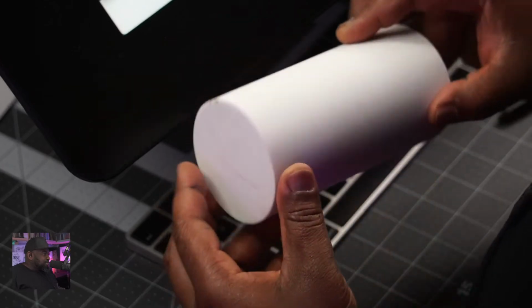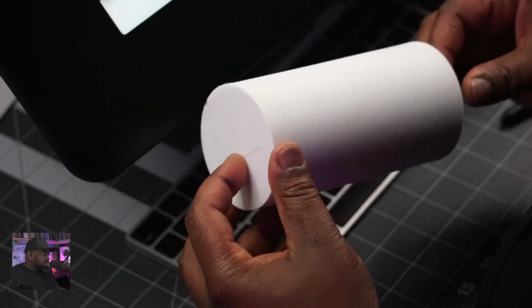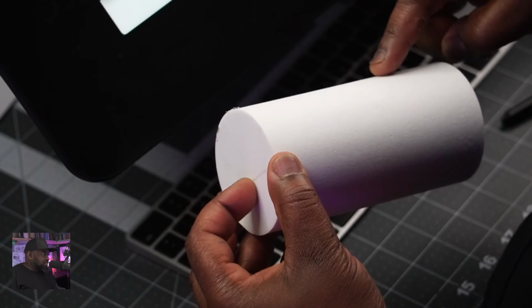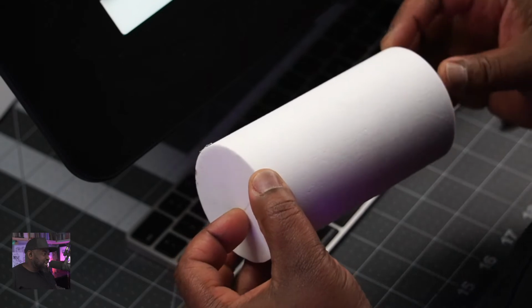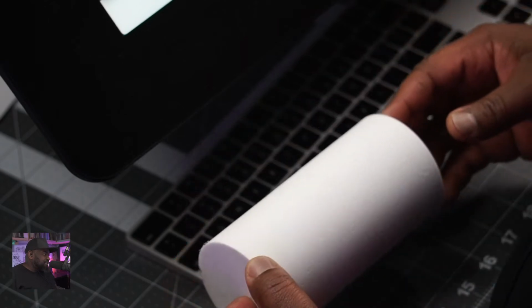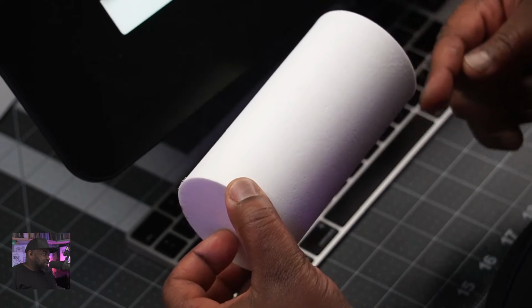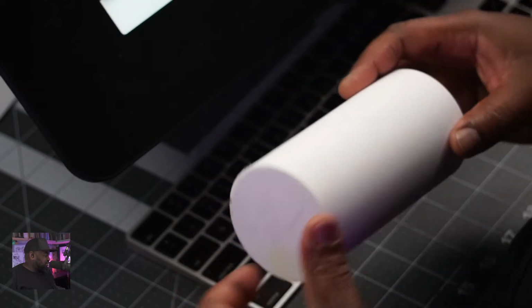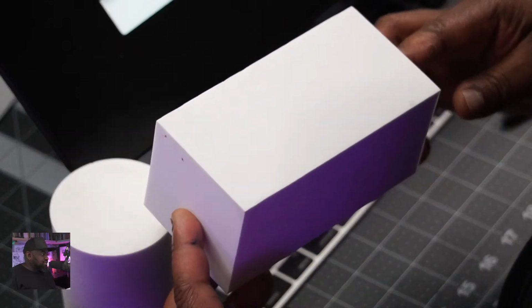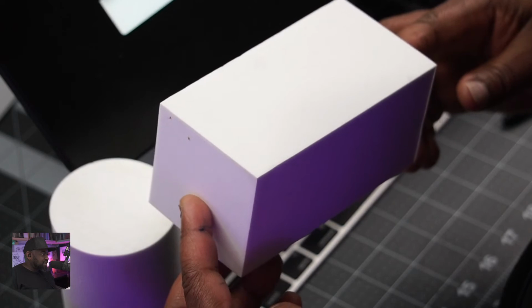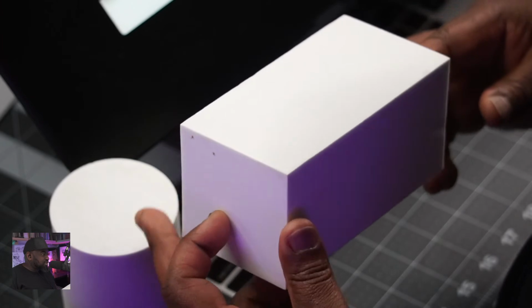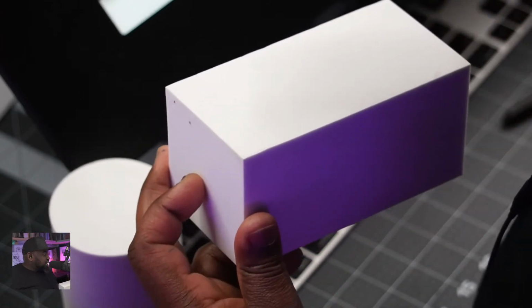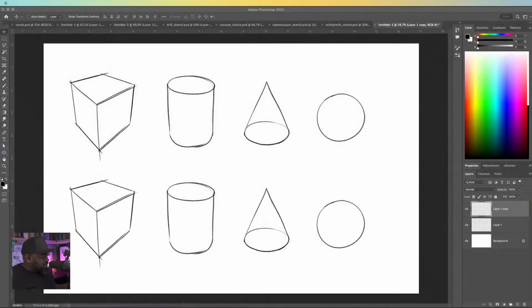If you look at the cylinder here, you'll notice that the side closest to the light is receiving most of the light, so it's the brightest, and further away from the light, it's darker. And it happens in a gradient, right? In fact, depending on the lighting setup, you might even get some reflected light on the edges here and so on. And you can see a similar thing happening on this object. In fact, we can see the 3 values there, a 3 value shading system. So we're going to try and replicate that using a couple tools and a couple different methods today. We're going to talk about shading first, and then we'll talk about color.